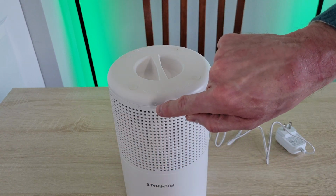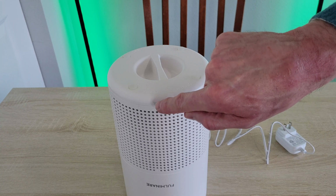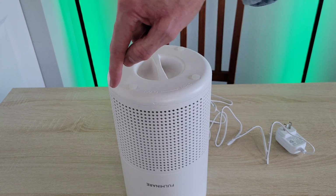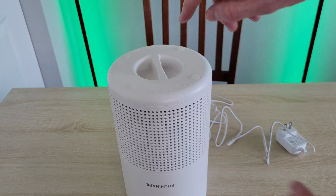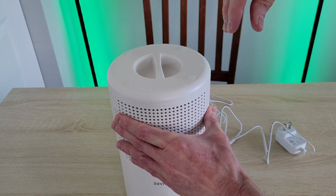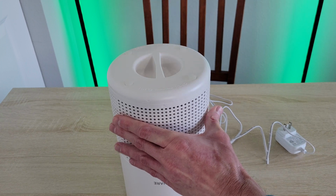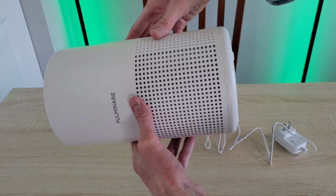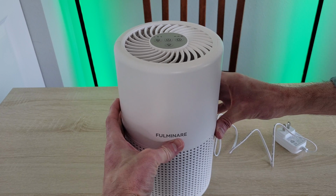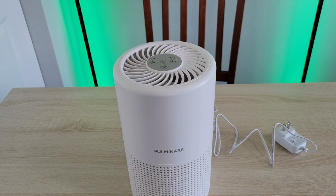And then I'm just going to turn the bottom lid in this direction until the arrow is matched up with the lock icon. And you just want to make sure that it's secured all the way into place. And then I'm just going to turn the air purifier over and gently set it back down.